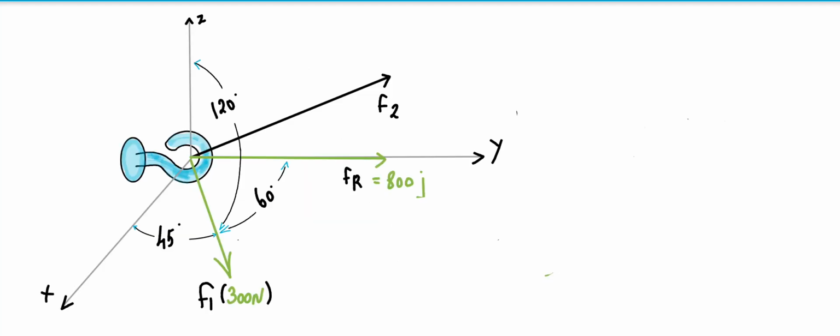Let's take an example here. You can see we are given a case in which F1 vector is completely defined. We have the resultant vector, the resultant of F1 and F2. So I need to find F2 vector. F2 vector is the question asked. So how can I solve for this F2 vector?